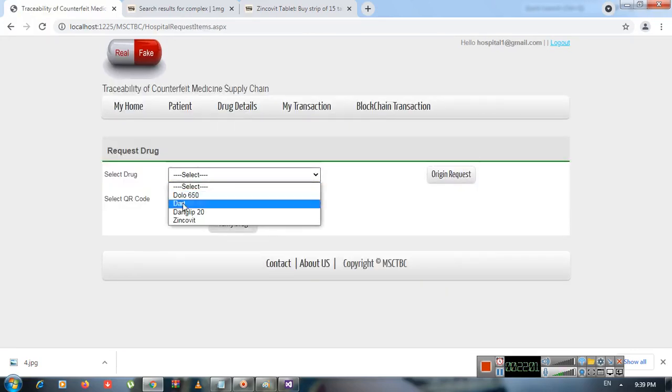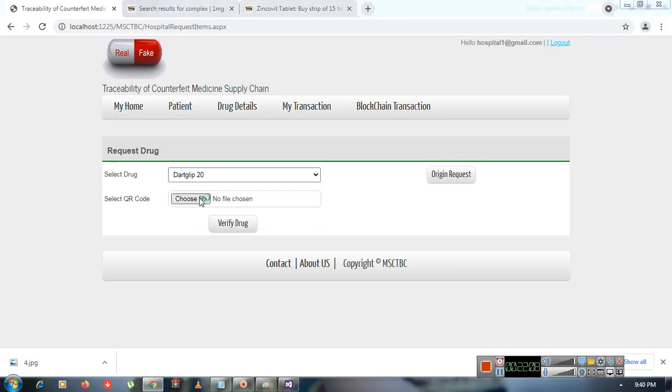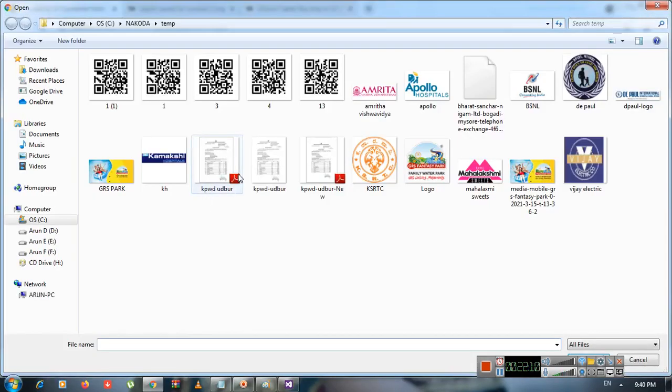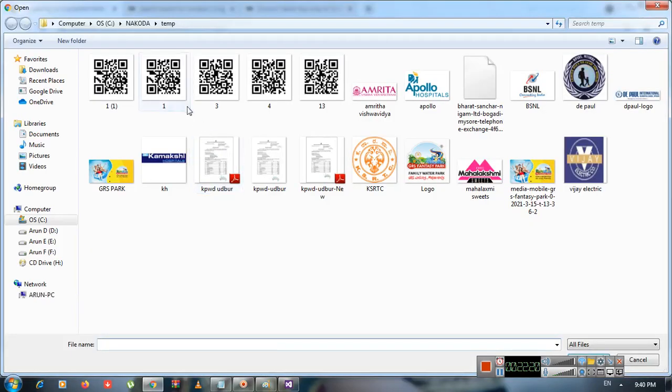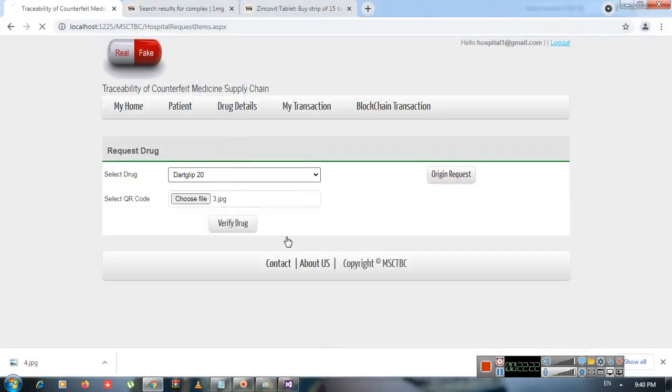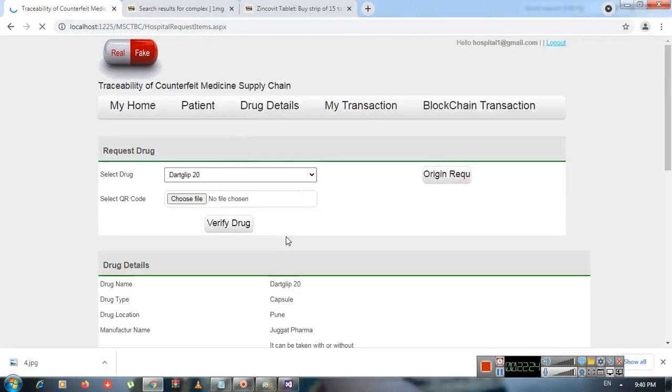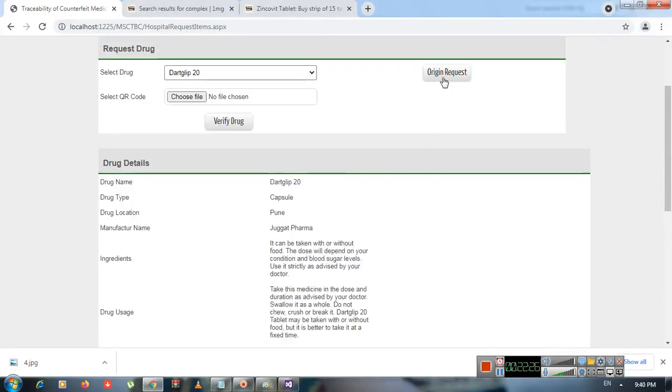Make a click and select the drug and choose the valid QR code. I think this is the one. Make a click on the verify. No, let me try with another one. Correct.